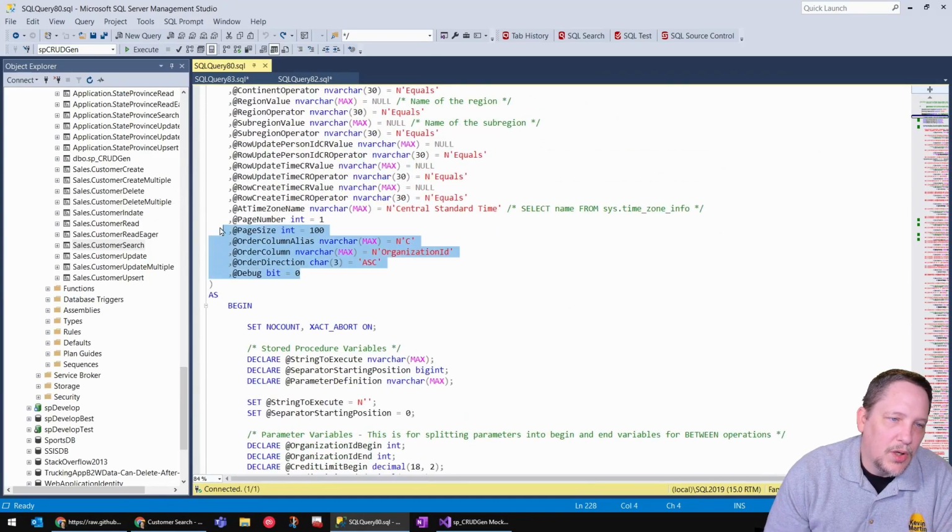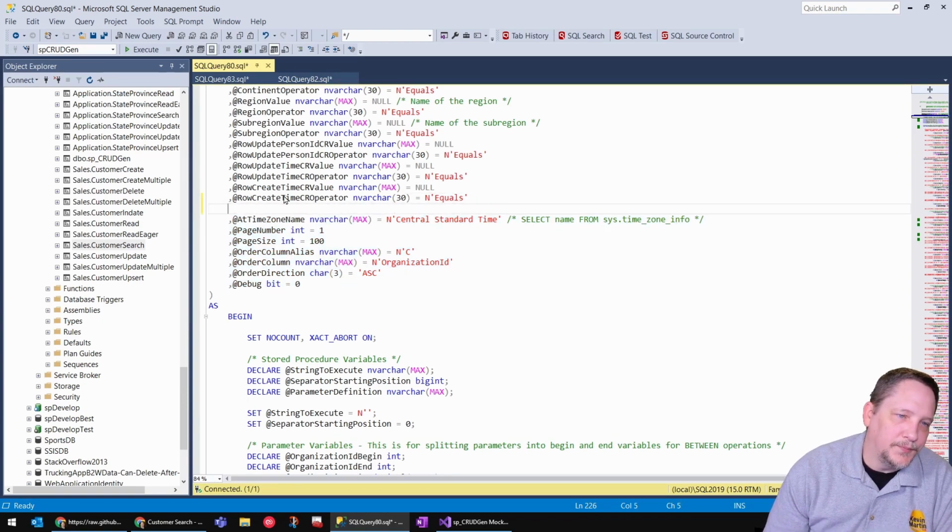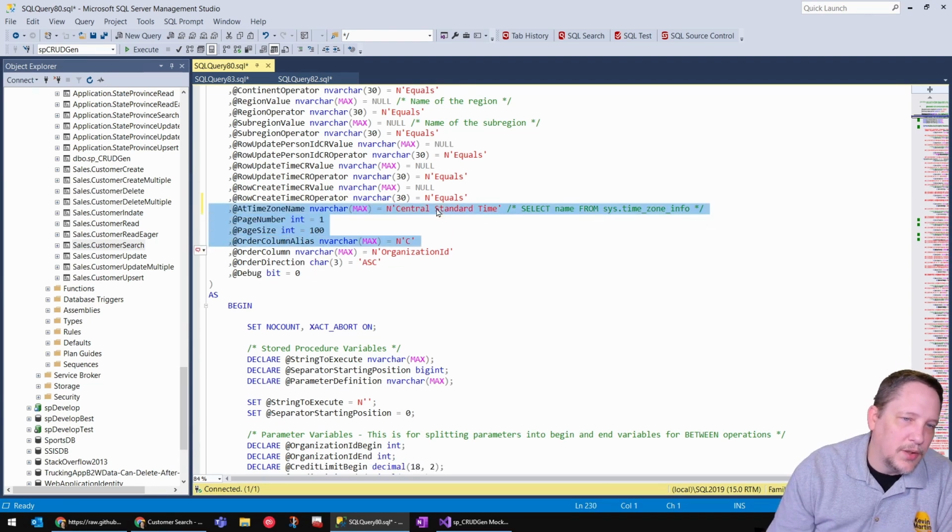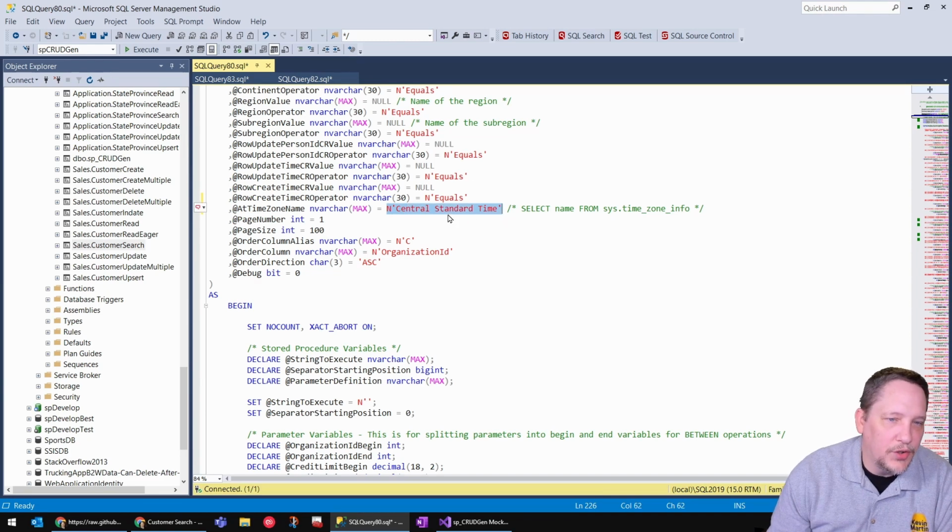These are almost all tables except for up to here. So everything above there is for every column in each of the different tables. And then these, if you want to, you can go and default this in SPCrudGen to the time zone that you want to default it to if you use it. I'm in Central Time, so I just defaulted to there.